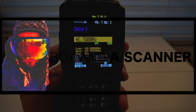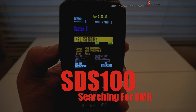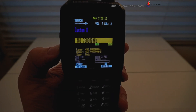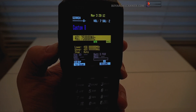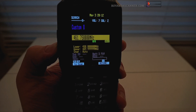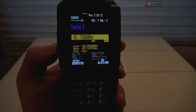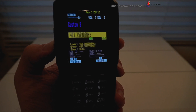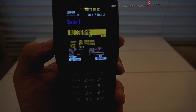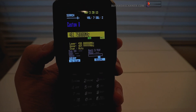How's it going guys, Boy in a Scanner here, back with another video. Today we're going to be talking about some more DMR with the SDS 100, showing you a few things I found out just scanning around as far as DMR goes. Maybe this will help you if you're a little bit confused about DMR and manually setting it up and programming it. I'm still learning on this scanner as well, so if you have any tips or suggestions make sure to leave those in the comments.